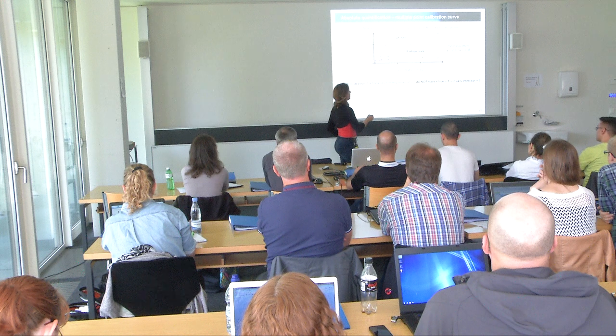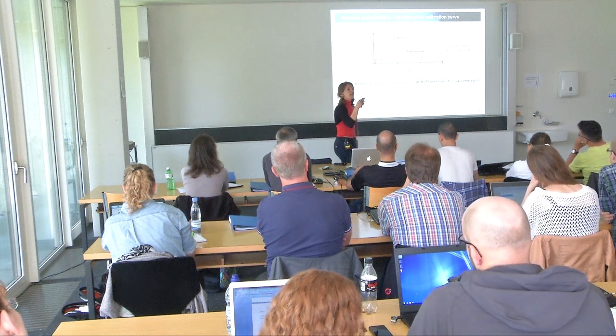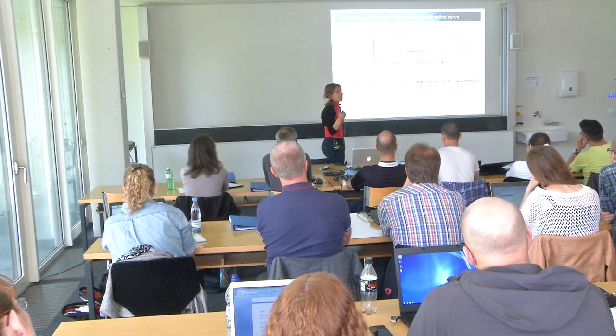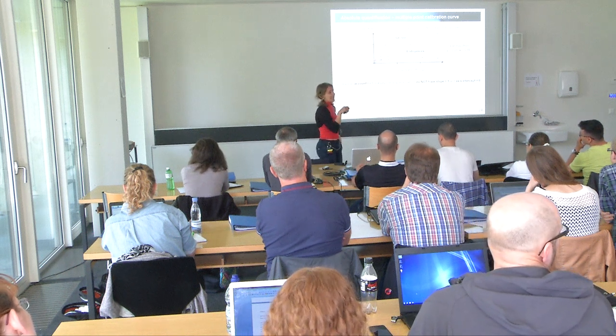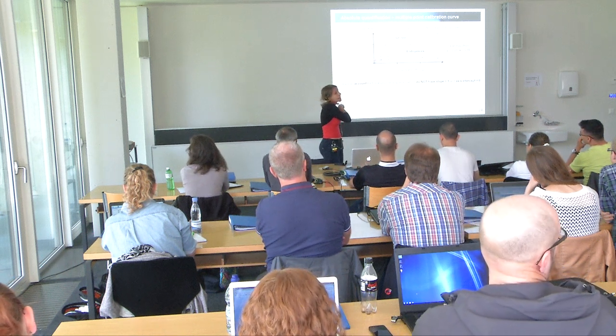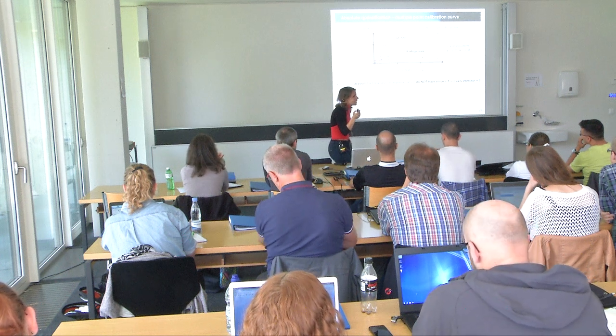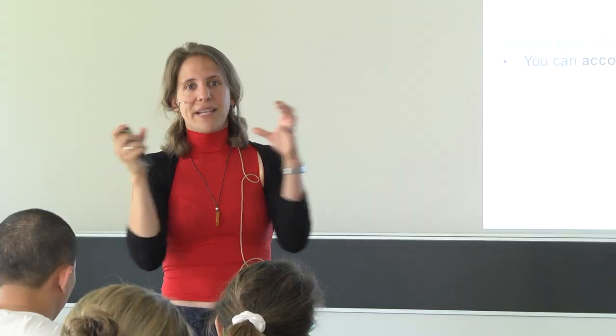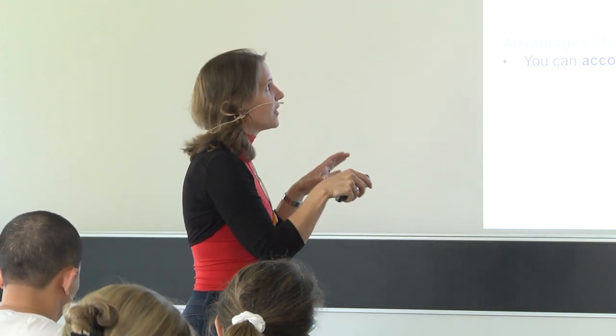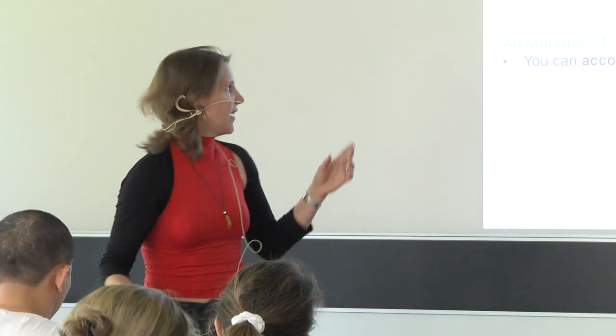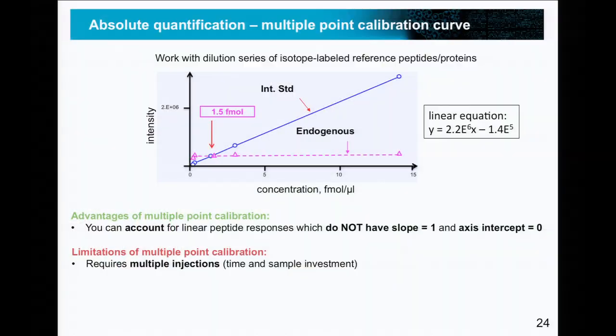Exactly. So you do not need to do an own calibration curve for every peptide. Of course, you can just spike in all the peptides that you have and get them in one dilution series, if I got your question correctly. But you need to do several injections per peptide. That's the disadvantage. So to do this multiple point calibration requires multiple injections per sample. But you can, of course, do several peptides at once, all of them that you spiked in together.